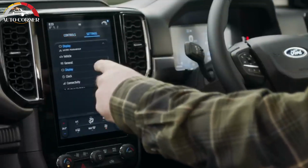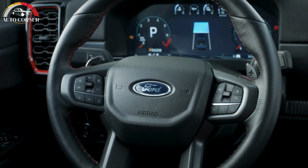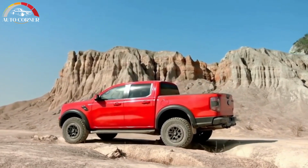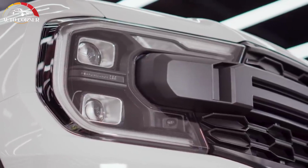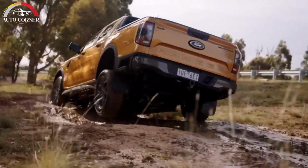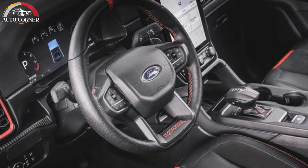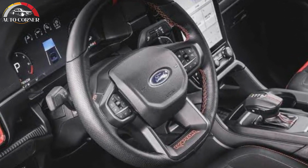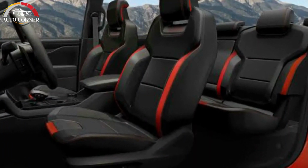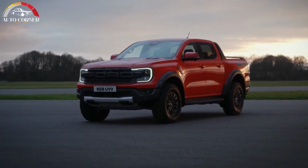So it's quick, composed and quiet on the public road, but to truly exploit the Raptor's ability we need some space. And ideally, some jumps. A makeshift circuit in a paddock gives us the chance to cut loose, and just as we discovered when we drove the pre-production prototype, the new Raptor is incredibly capable and fun to hurl around. The steering is sharp, the brakes are firmer and easier to modulate, and unlike the previous Raptor, which was all about maintaining momentum, you can now use the throttle to get you out of trouble, or into trouble if you like seeing where you're going through the side window.